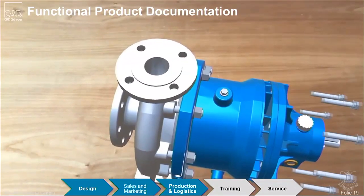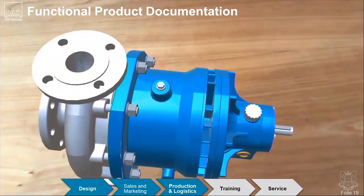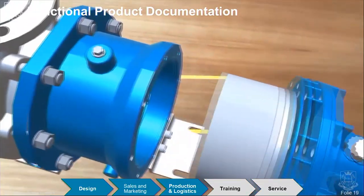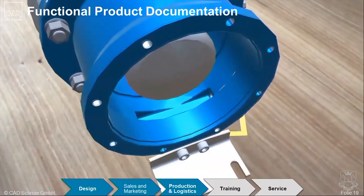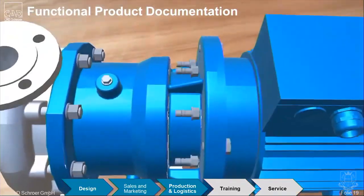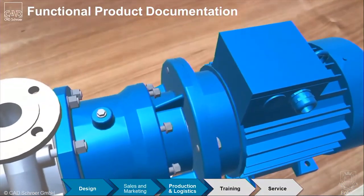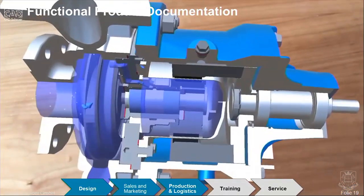This is documentation. This is Klein Union. We do this for a lot of their stuff. So this is an app. This is a video of an app, so it's a bit shaky. And the behavior to take it apart is added in afterwards. The fact you can walk around it, turn over it, click on bits and see what happens is the interesting part. So you can use that to sell with, you can use it to maintain it with.